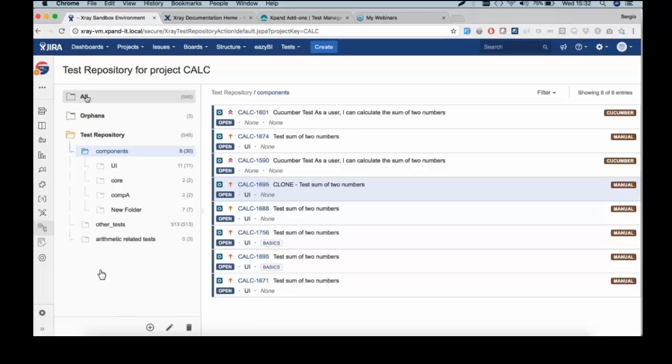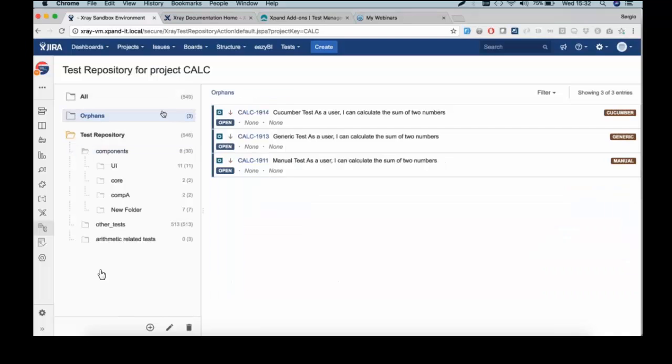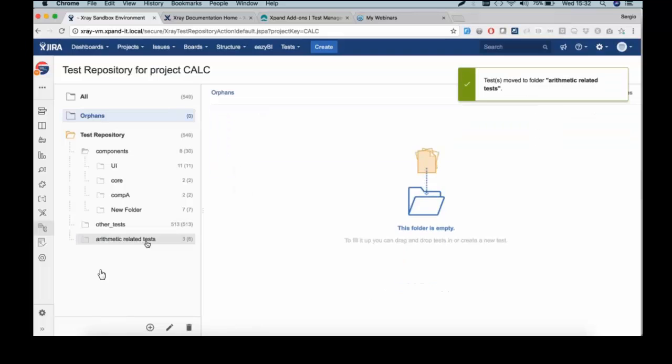You can see also here in these 2 meta folders a glance of all the test cases that belong to this project. And you can also track the test cases that are not yet organized within the test repository itself. So you can see that our 3 test cases are currently living in the orphans folder. So I'll just multi-select them and add them to this arithmetic folder.